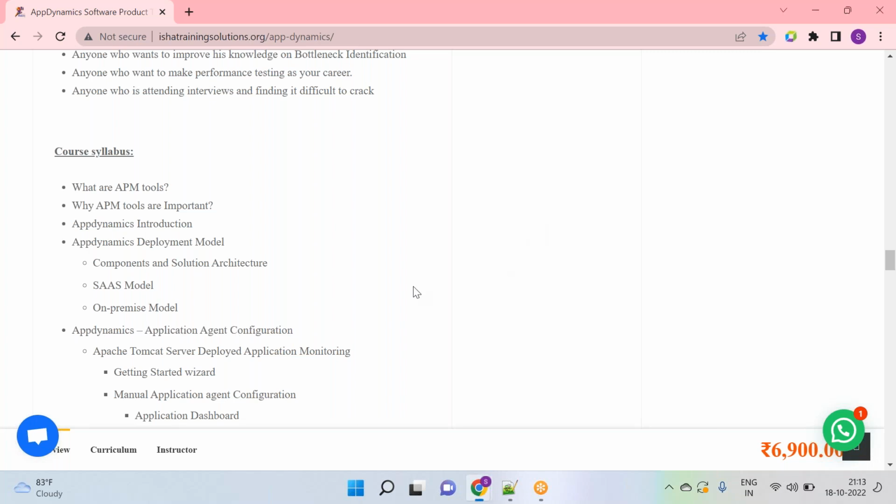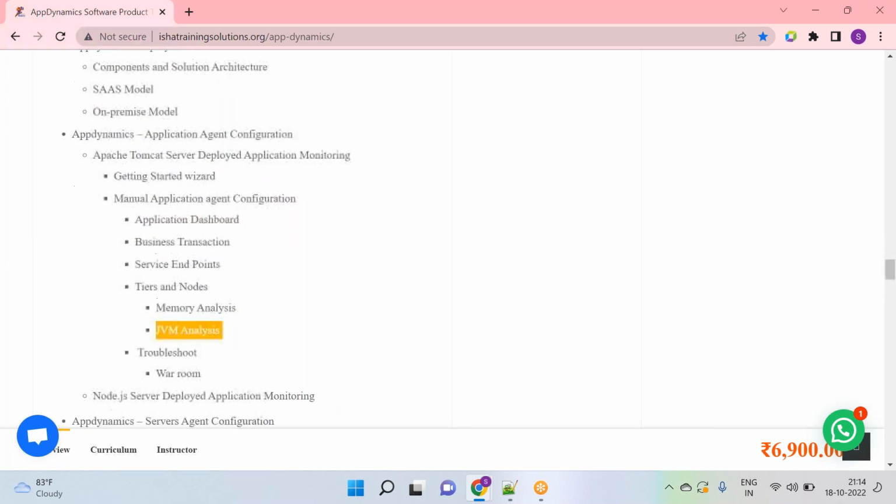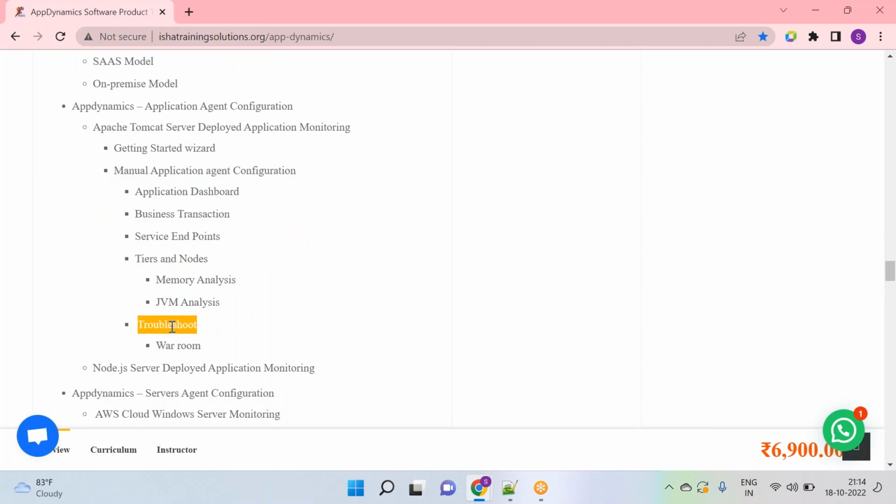Further investigation means what? Application dashboard, business transaction, service endpoints, tiers and nodes, memory level analysis, JVM level analysis, troubleshooting, war room. All those things we are going to discuss.